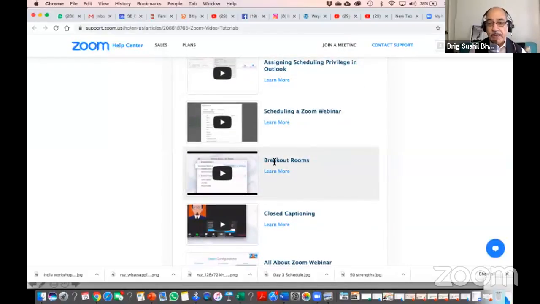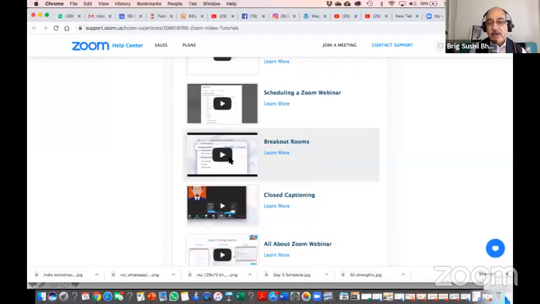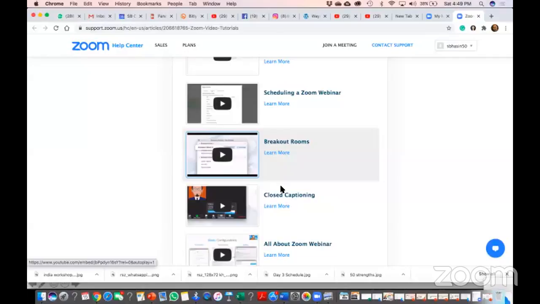I'm going to show you the breakout rooms because that is what people keep asking me. And this is one of the most interesting and the most effective features of Zoom. Once you have enabled breakout rooms, which I showed you in the settings, you will get this option on your toolbar only when you are a host.